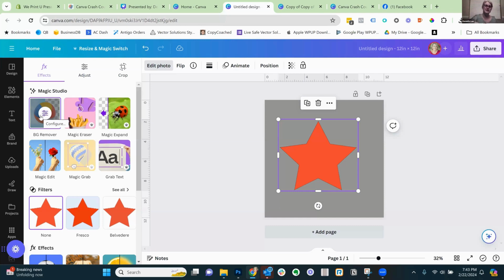And you're not going to see that on the screen here, but you will see it when you get your transfers. And so sometimes if you've ever ordered transfers from us or anybody else, you could see a white outline around your transfer.